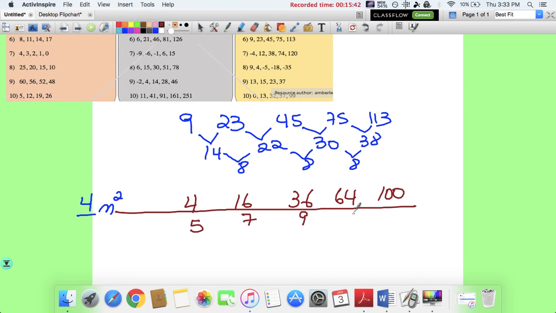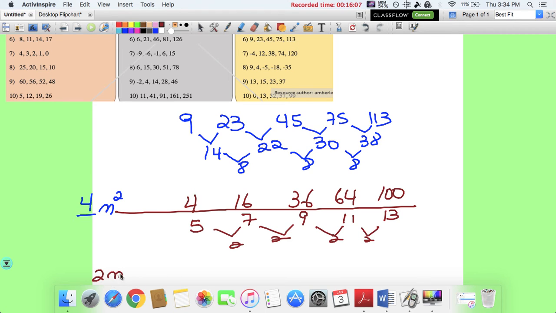You get 5, 7, 9, 11, and you get 13. They're not all the same, so that's fine. Let's take the difference. It's 2, 2, 2, 2. And it's going by 2s, and the only thing that goes by 2s is a 2n sequence. So it's a 2n sequence, right?